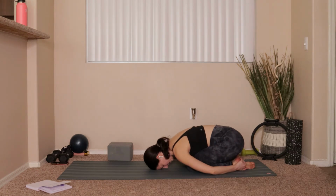Just like with our first child's pose, maybe just letting every inhale pull you a little bit deeper into the pose.